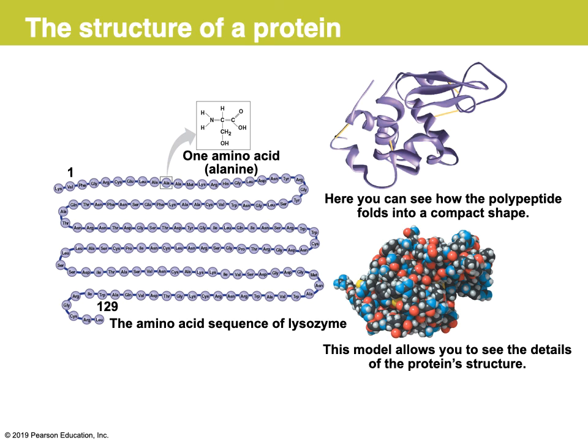What's going to happen next is that chain is either going to be folded or coiled. You can see the coils in the upper right-hand side. And the coils are kind of like a telephone cord, if you can remember back in the old days when we had landlines. And then the folds are kind of harder to distinguish, but it's like you take a piece of paper and you fold it so that it forms an accordion shape, or a pleated shape. So that would be the secondary level of organization. Now, that is going to then undergo folding. That's your tertiary or third level of organization.